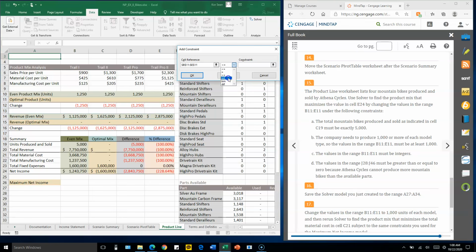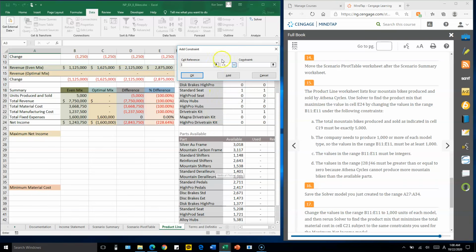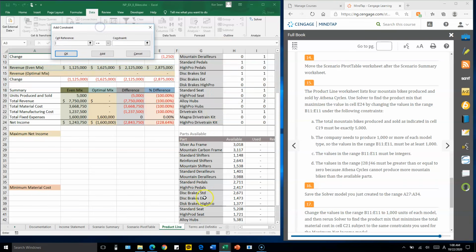Int means integer, so these values have to be integers, and then click Add. For D, the values in the range J28 to J46 should be this one.